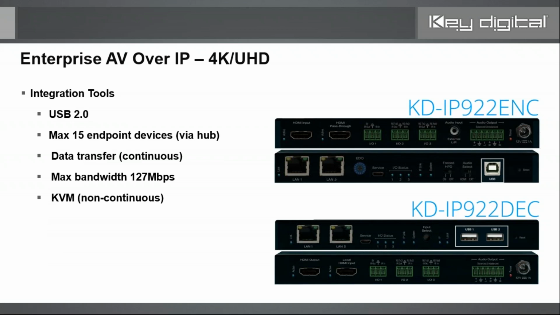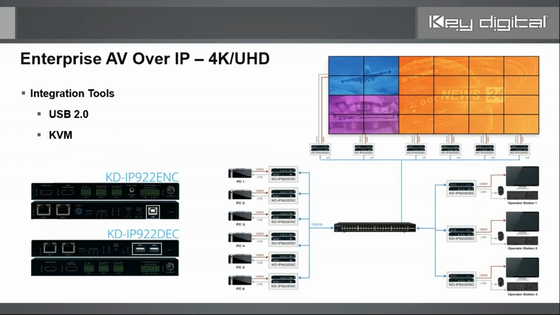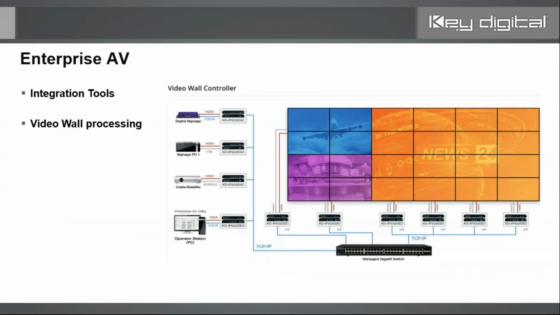We also have USB connections. The USB on the encoder is a USB-B, so it could connect into a PC USB host. And on the decoders you have two USB-A, so it makes a situation like this here where we look at keyboard and mouse coming over from the bottom right of the 3 operator stations, plugging into the decoder, and whatever is the viewed source, you have a direct USB connection into that viewed PC.